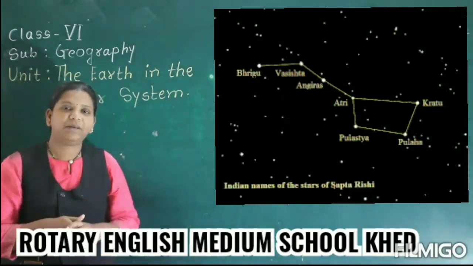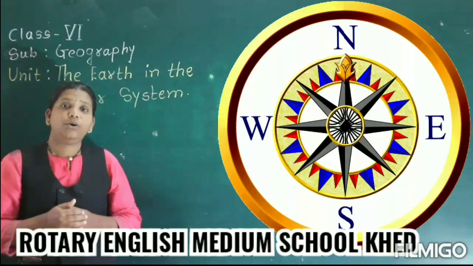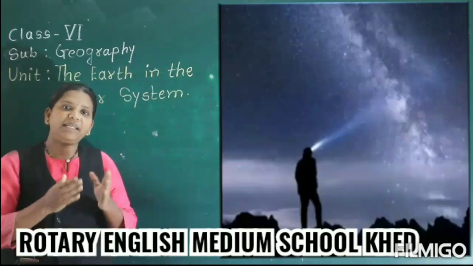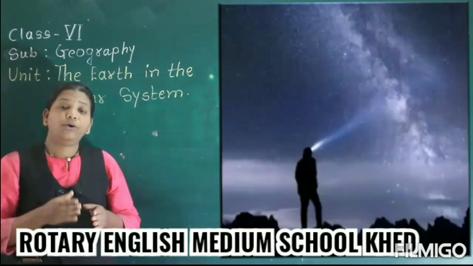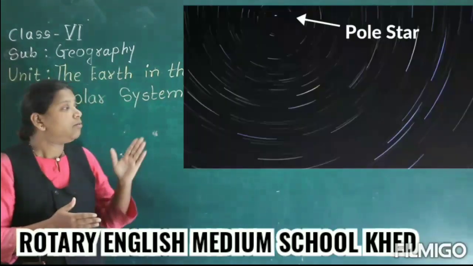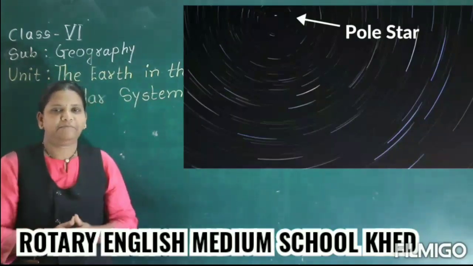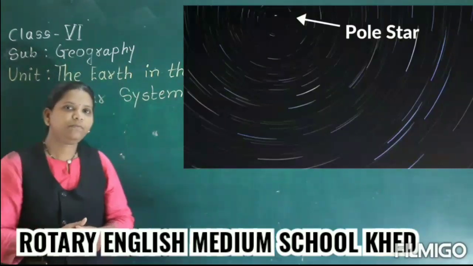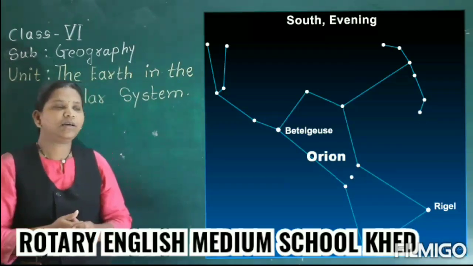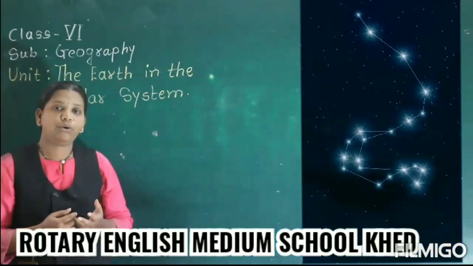In ancient times, the Dhruv Tara indicated the direction, which made it easier for navigators and sailors to find the direction. When the magnetic compass was not invented, the pole star was an indicator of direction at night time. Are you getting me? Let's move forward. Some other well-known constellations are there in the sky. We see Orion, Draco, etc.